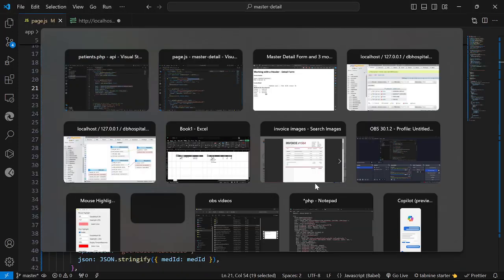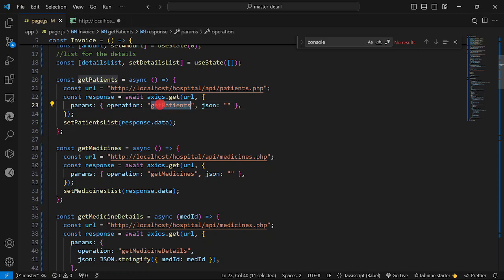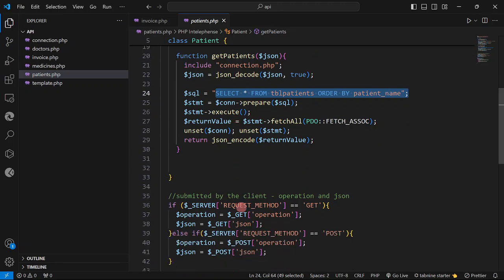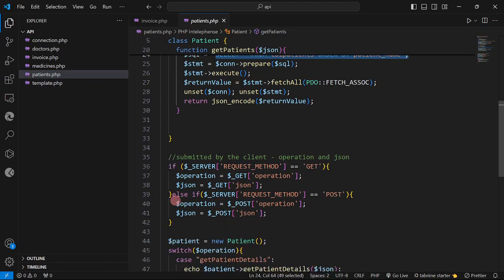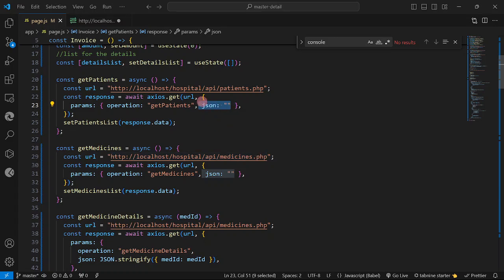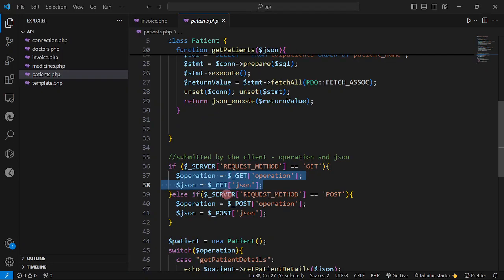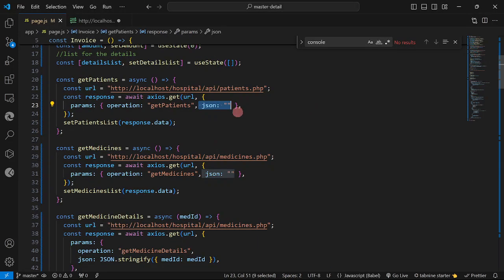And as you can see, there we also have our get patients. And by the way, I just left my JSON blank, although we could validate it here actually. As of now I'm just going to pass a blank JSON because it needs JSON here. We have no problem with that.